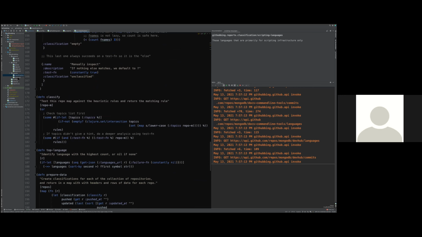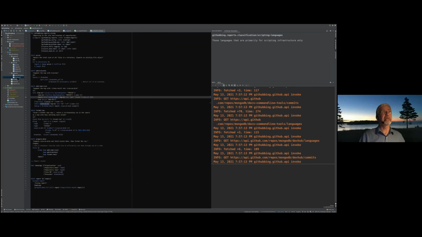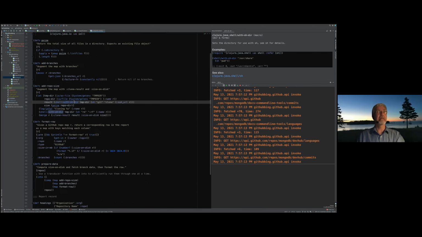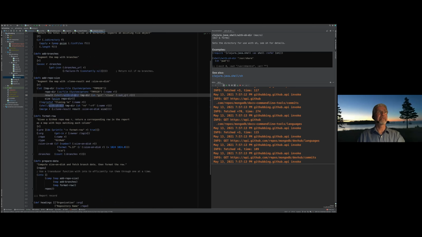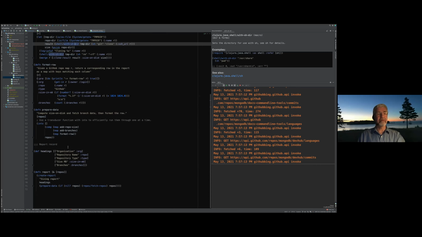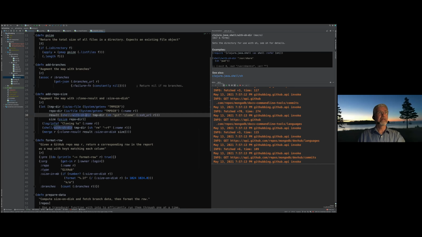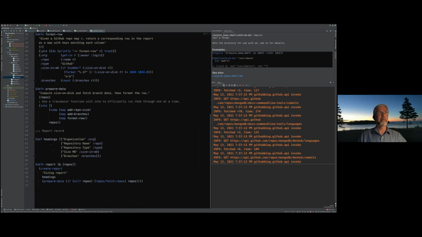Let's see what else. So I will show you the sizing one too, and then we'll look at some of the results here. So my sizing report, just like the other one, has headings, and in this case, I only have these headings, and I want to create a sequence of maps that just have these keys, and then I'm going to make my report be based on this, the same as you saw on the other one.